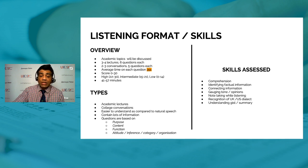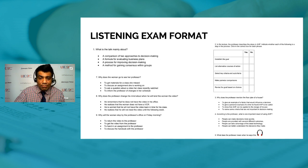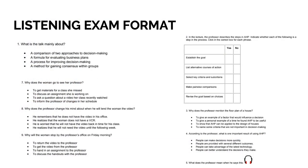And here you see this is a sample exam MCQ task which is mentioned for the listening skill, and it says, what is the talk mainly about? And here, mainly about is asking for the overall meaning, having the key idea. Again, that's asking for the gist, right? So you must have the gist. If you understand the gist, then you know the main idea is about A, B, C, D, E, F, or G. You take down the points. You take down that answer.